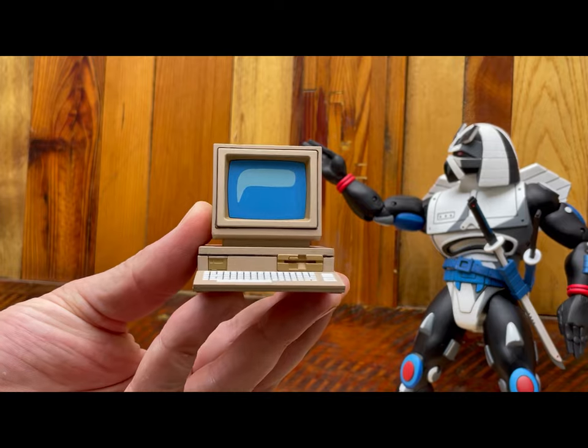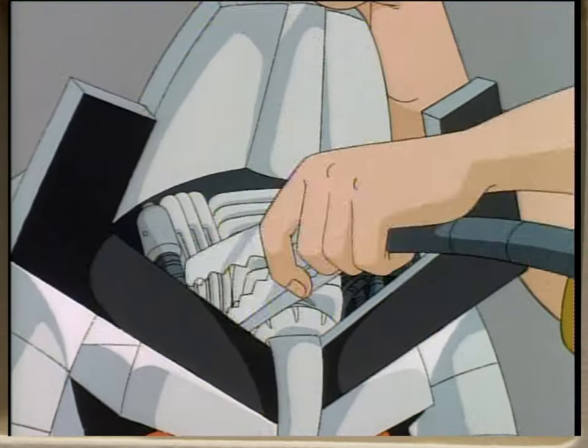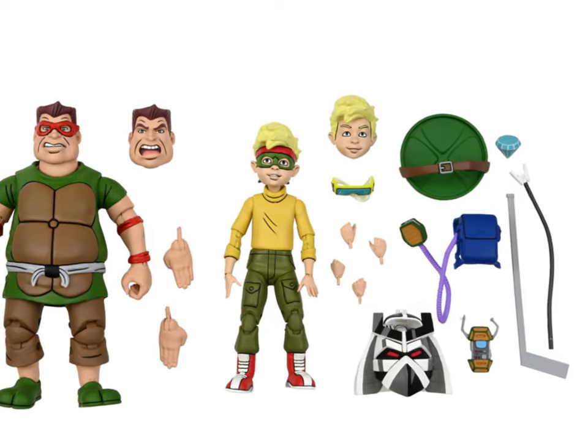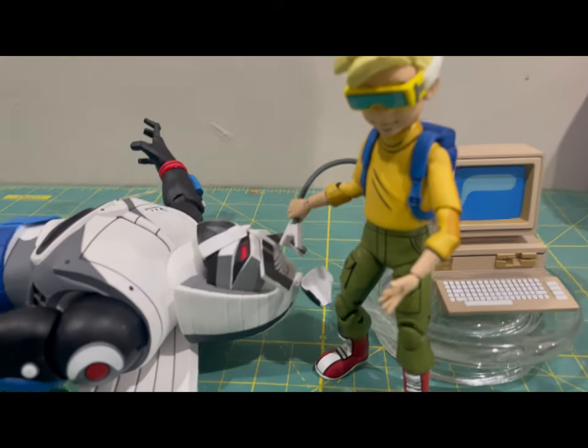Included with the new NECA figure is the retro computer Zack uses to decode the Turtles' captivity location by attaching what seems to be a jumper cable to Chrome Dome's brain circuitry. Included in the Zack Smash 2-pack, there is an additional Chrome Dome head that has an openable brain where you can attach the jumper cable to the figure.